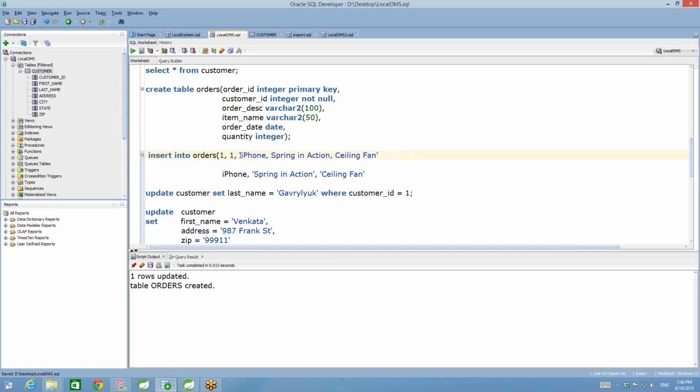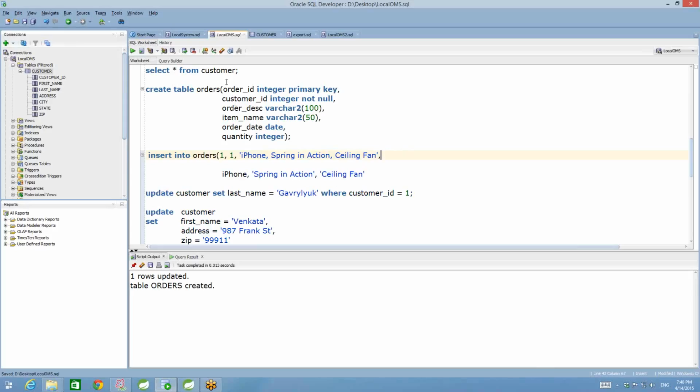I know this is not a good design. No way I'm saying this is a good design or something. This is just a most basic design. We will come and improve it over time. So this is order description, and then item name. Oh, item name now doesn't make sense probably, right? Because we thought we can still correct this one.